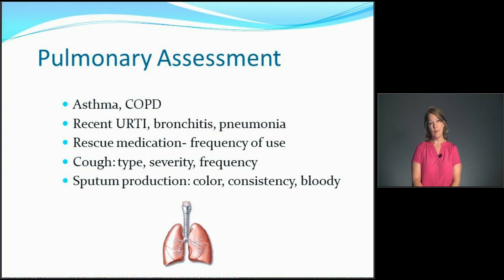Any recent upper respiratory tract infection, bronchitis, pneumonia? How often do they use their rescue medication, their inhaler for their treatment? What's their cough like? How severe is it? What type of cough? How frequent do they have the cough? Is it on a continuous basis? Do they just have it in the morning, in the evening? That can give you some clues as far as what is pathologically going on with the patient.